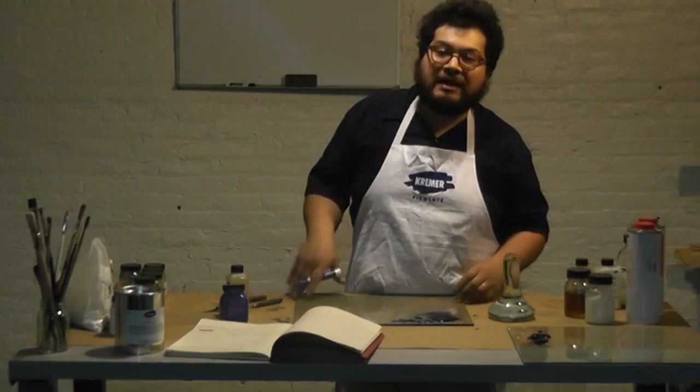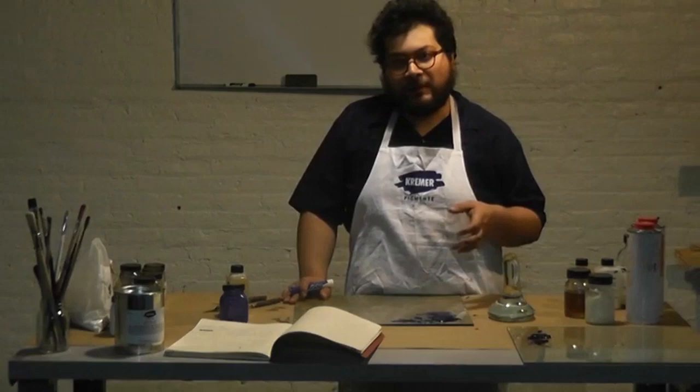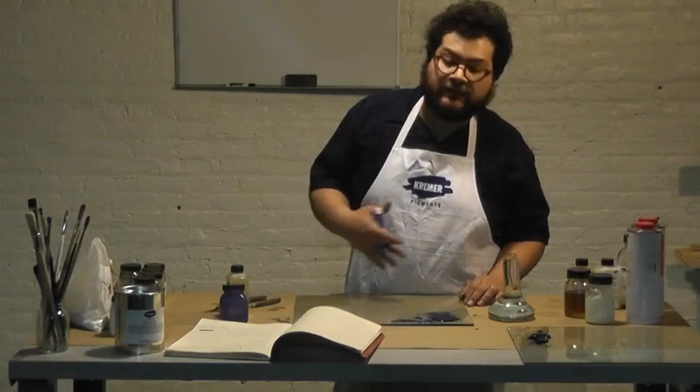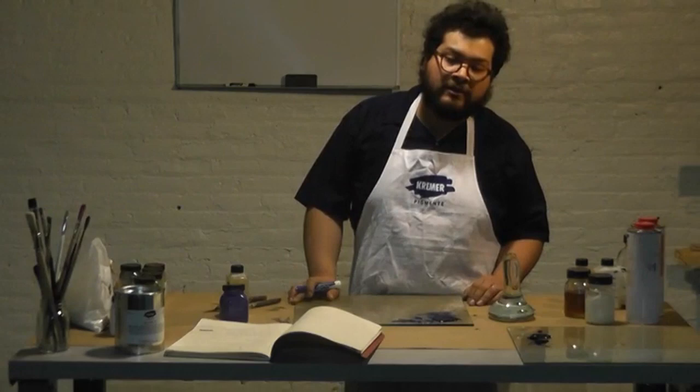What I mean by that is that you get a very dynamic range of light going through the painting. And this is something that you might be interested in if you're trying to look for that kind of glow that you see in Venetian painting. And also, if you don't want that kind of glow, then you know the physical characteristic that you're working with. That way, you can decide what kind of ground you want to paint on.